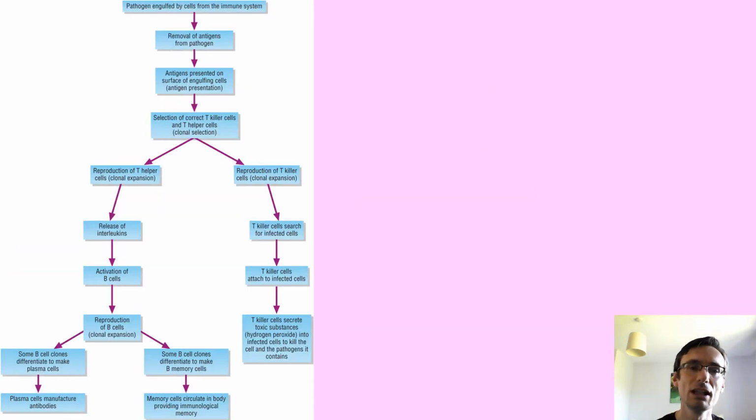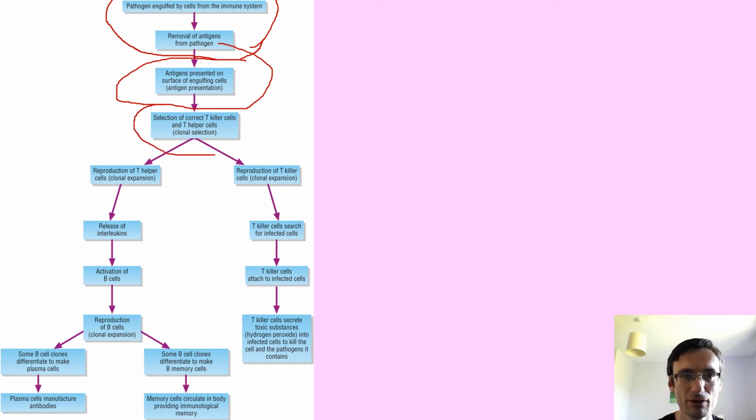So if we have a look at the whole of the immune response together, it shows how it all works. The first thing is you get the phagocyte, which is digesting and engulfing the bacteria. That then becomes an antigen presenting cell, which then triggers the T cells to recognize it. Now, the T cells on this list are slightly different from the others, so don't worry about the actual names of T cells, but effectively that causes your T cell response. And then we have the T helper cells, as you know, which release chemicals called interleukins. You don't need to know that. That activates the B cells to cause their response.